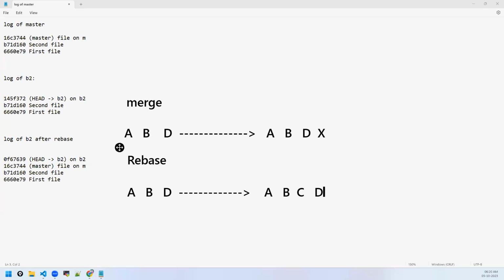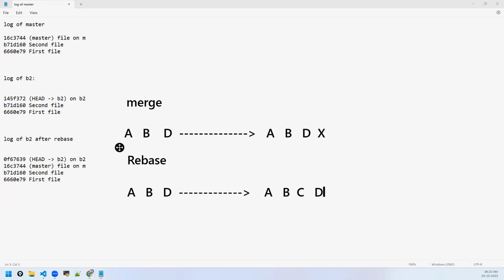Any questions? One doubt. Actually, we are rebasing by using the command git rebase master. That means source, right? If there are any child branches other than B2, will it rebase there also? If you don't mention the destination branch, the current branch is your destination branch. So it's like git rebase master B2, source and destination. If you don't mention destination, the current branch on which you are running the command will be considered the destination branch. Otherwise, we can mention the destination too. Yes, you can mention. Okay, thank you.